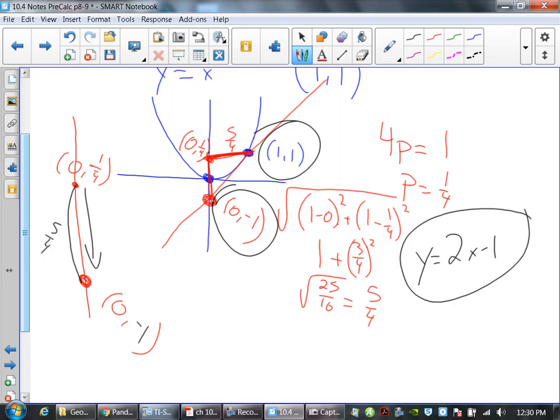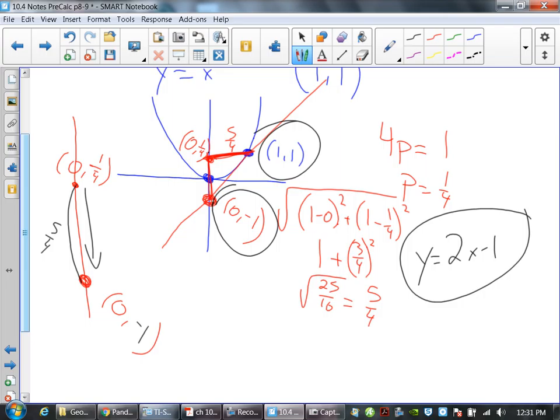Basically what I start out with is I get the focus. Oh, the last step? Okay. You got this point okay, right? We can do change in y or change in x to find your slope. I figured it's pretty quick to worry about. It's going from -1 for change in y to +1, which is 2. So my change in y, my vertical, was up 2, and I went to the right one, so my slope was 2. My y-intercept is -1.